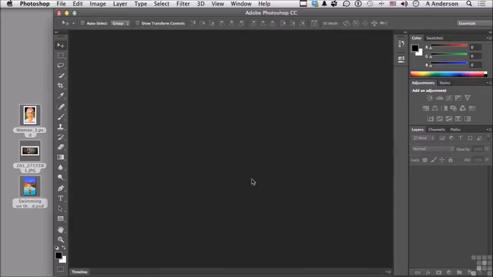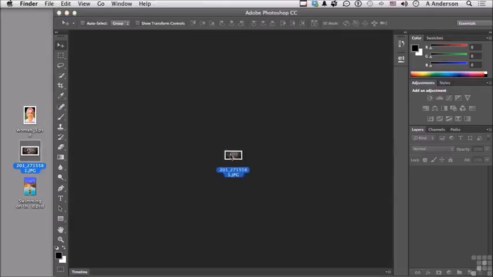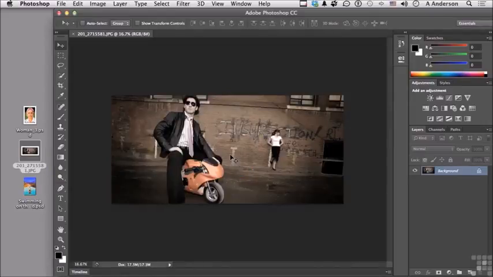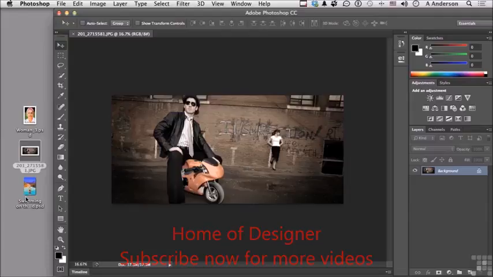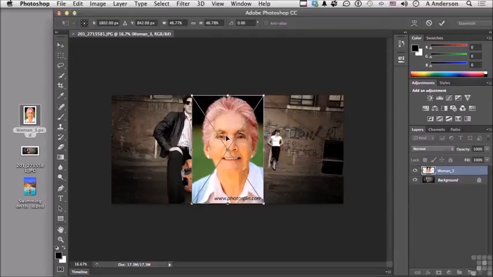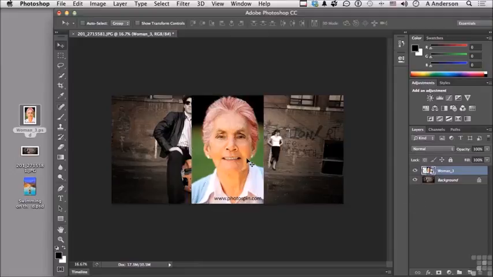One more thing. If we move one of these images over, again, by dragging it, we have it open. Okay, just one. Now, the last time we dragged all three, we did it at the same time. But now, what I want to do is I have another image, and I want it in a layer in the open document. So I pick it up here and drag it in and let go. And it will put it into a smart layer. I can resize it if I want to. Come over here. You can see that's a smart layer. If I double click, I now have it. Doesn't make too much sense for what we're doing, but you get the idea. If you want an image as a layer in another image, you open one first and then drag the other one in.